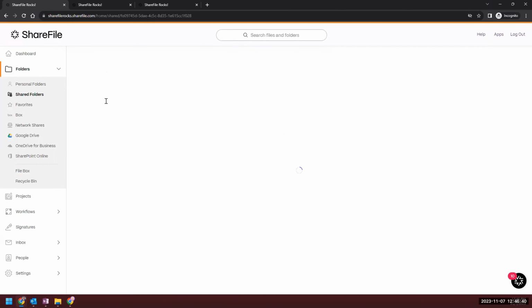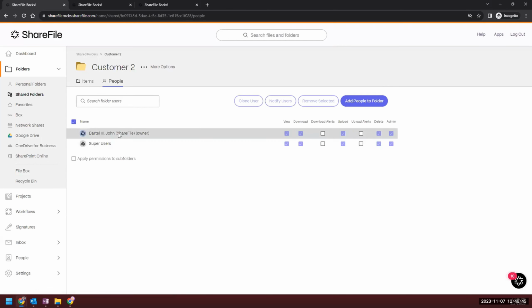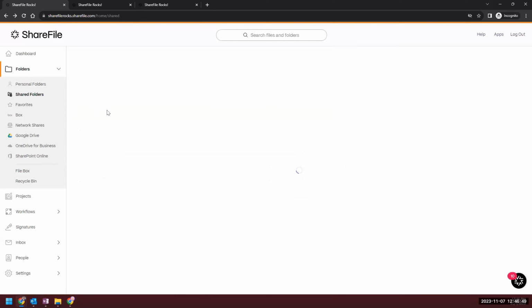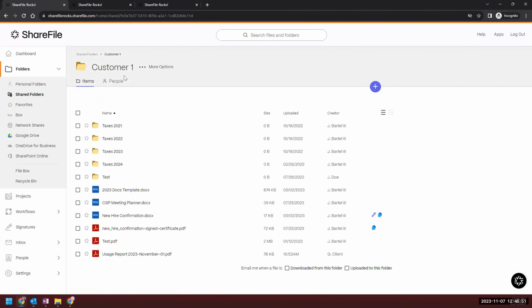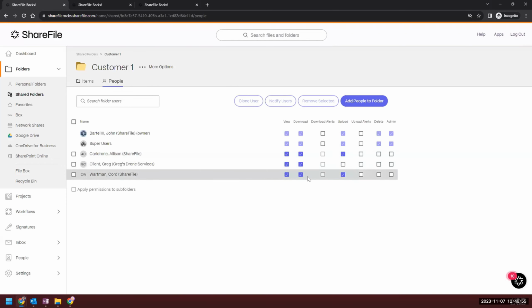But say, for instance, if you did want to turn off notifications, I'm just using a notification here like in a folder. So say we had our people section. Actually, let me pick a better one. I'll go back over to customer one here. And under the people section, if I was Cord and I didn't want to get those upload alerts, if you already had that checked, I can turn those off so you don't get those upload alerts. That's usually the most frequent one I hear a lot: hey, I don't want to get those notification alerts when somebody uploads something.